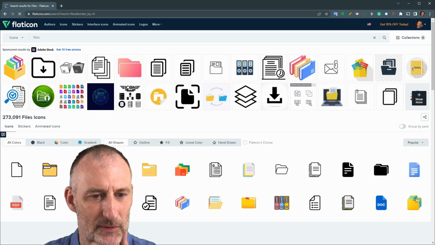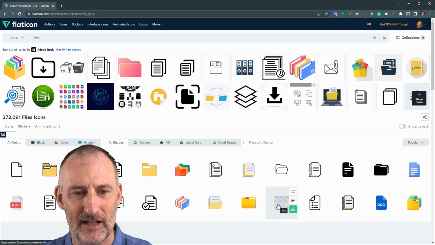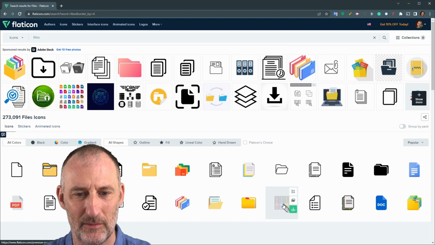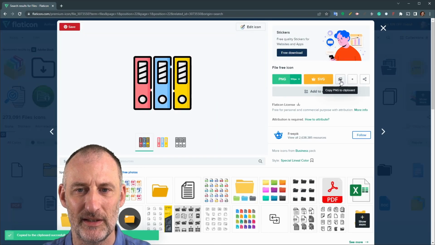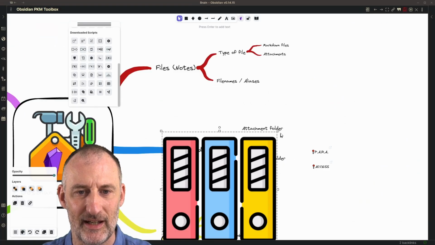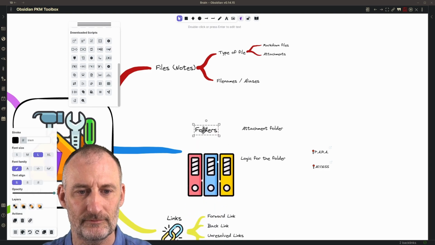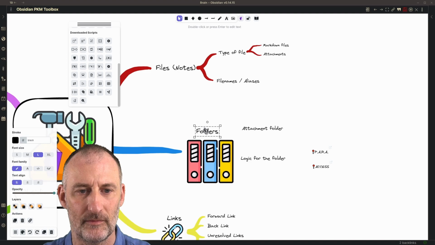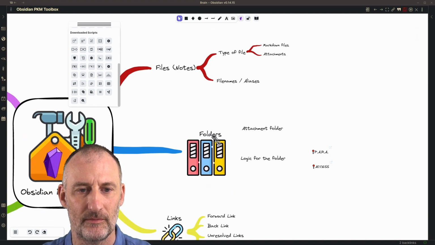And so first, I actually like this icon here for folders. So I'm going to use this as my folder icon. So I'm going to copy this to the clipboard, and I'm going to paste this in here. So these are my folders like this, maybe just a slightly smaller.